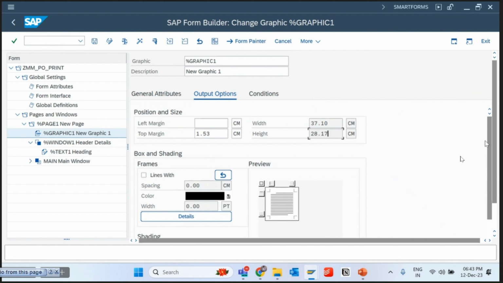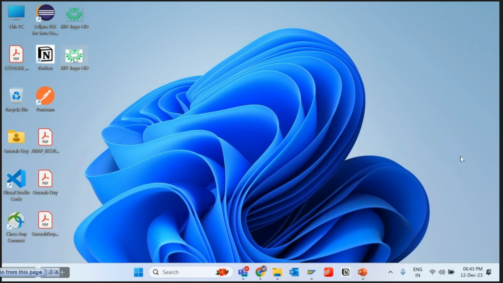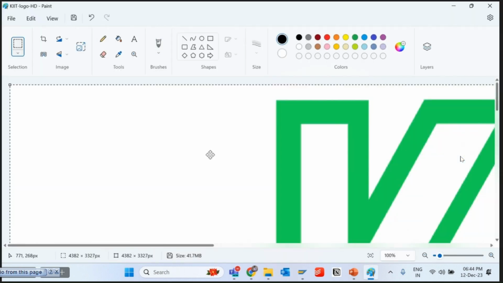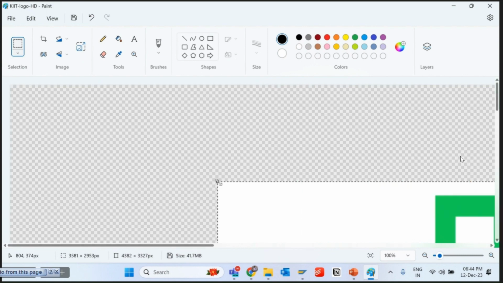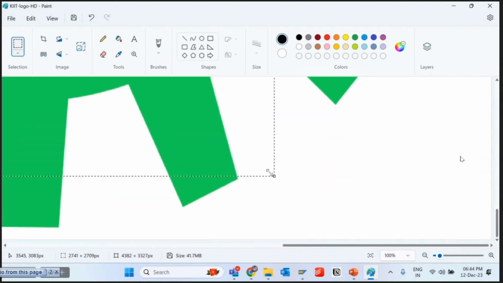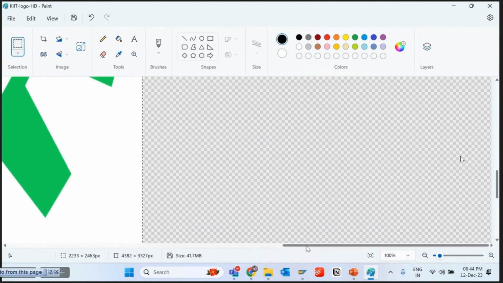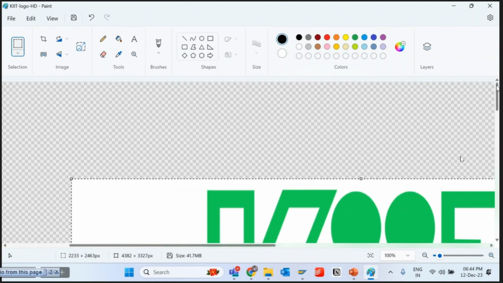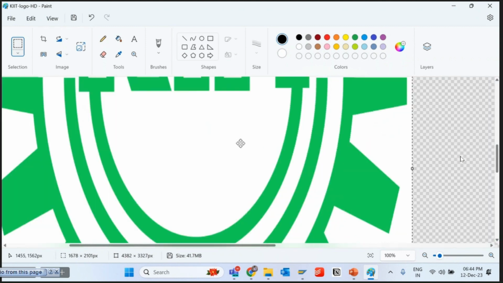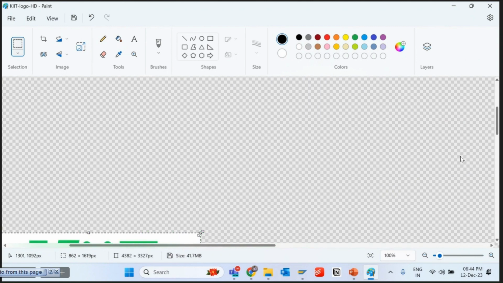Seven centimeter, 28 centimeters. It's a very big file.